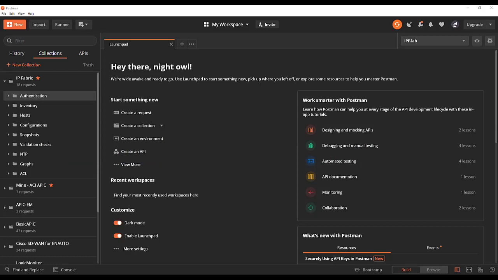What we're going to do now is open up the GUI, take a look at some of the data we can get from the web UI, and then take a look at that API and see how the same data is accessible programmatically. Before I start, it's worth noting that if you want more detail about how to access IP Fabric through the API, we have a series of recorded webinars on the YouTube channel which delve into it in more detail. The links for those are in the notes.